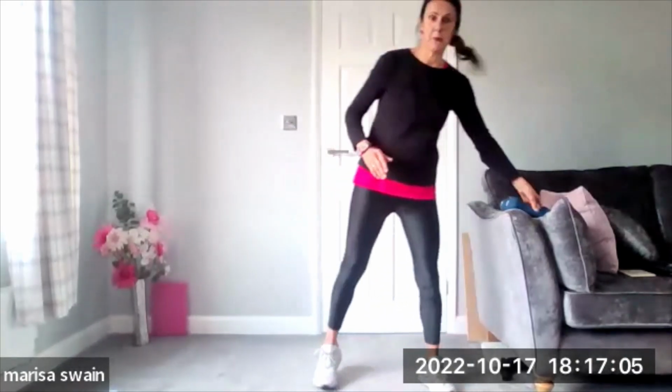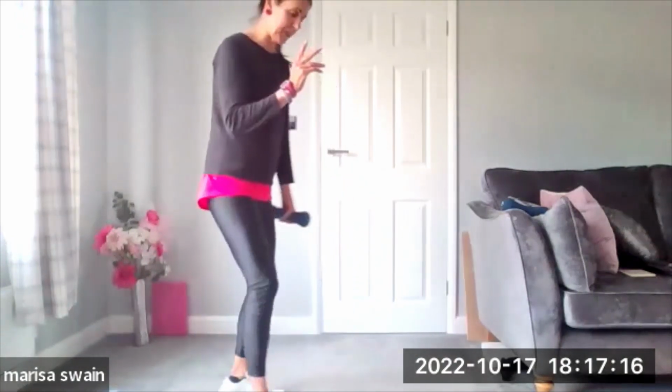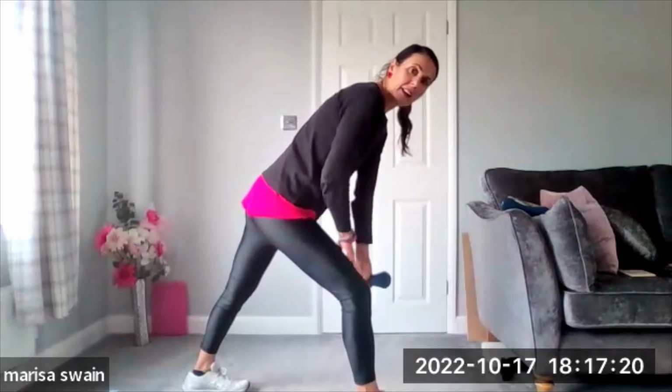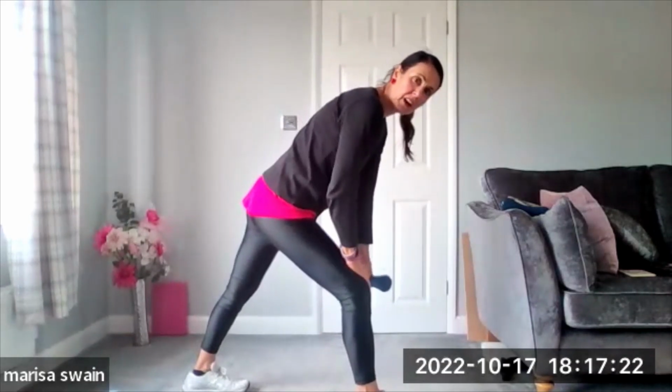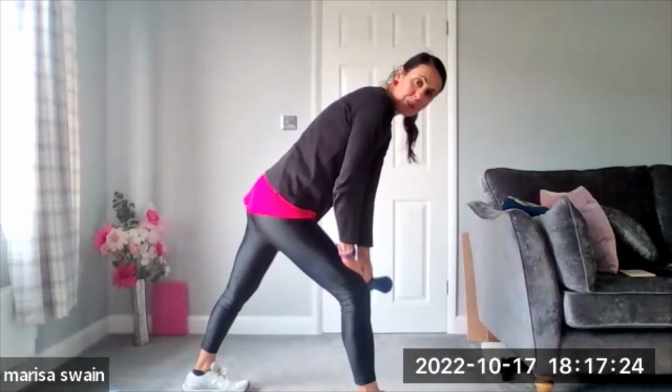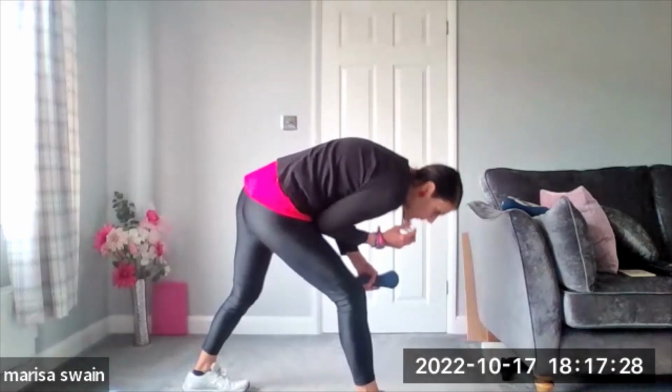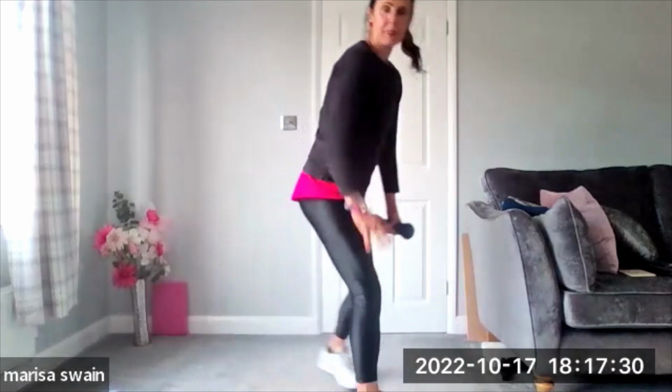Okay, ladies, I want you to take one weight to begin with. All right, so one weight. You're going to bring your left leg forward and lean into it. I'm going to show you from the side. I've got my left leg forward, my right leg back, and I'm placing my hand onto the thigh and leaning in. Back is flat, so you're not crunched in this position.